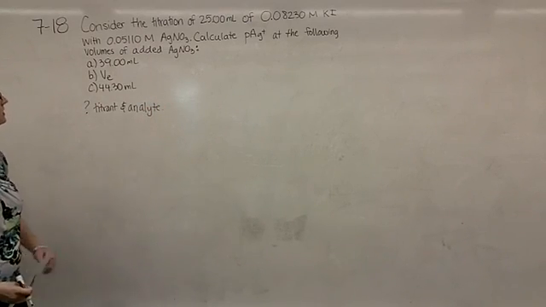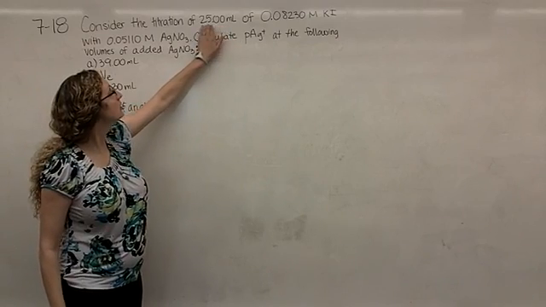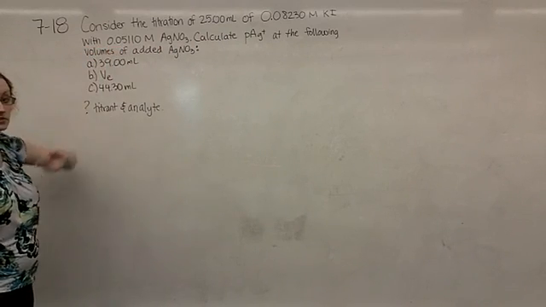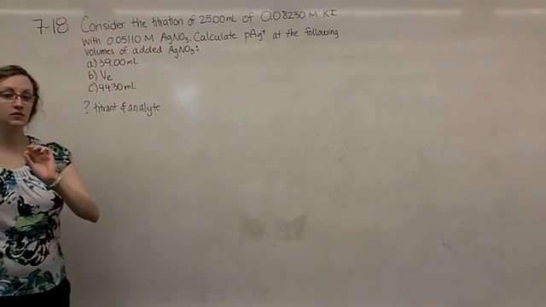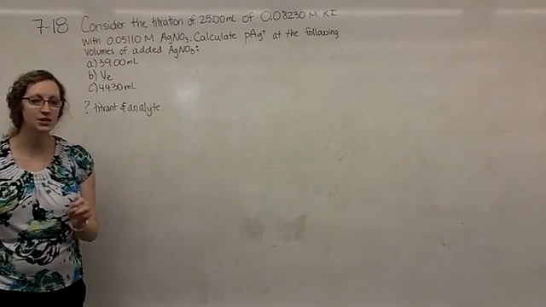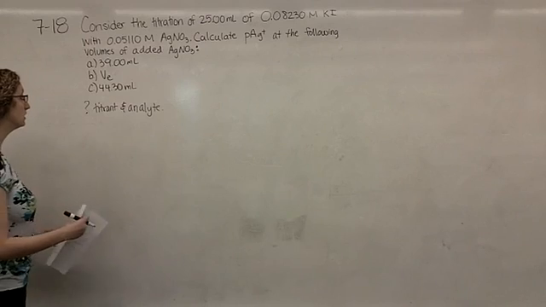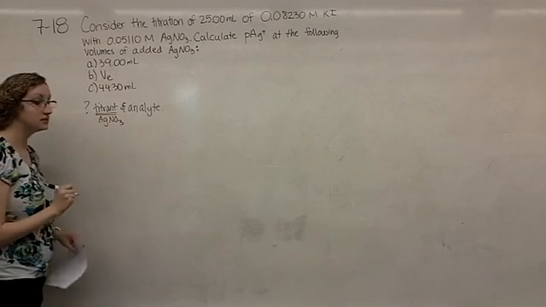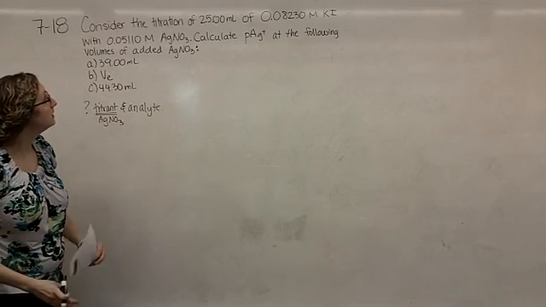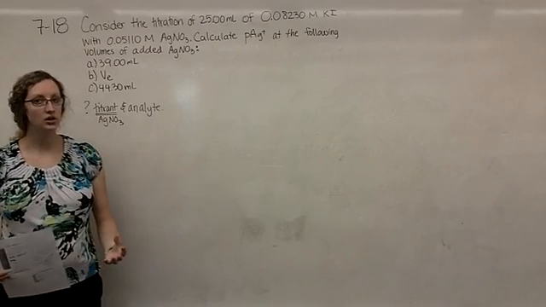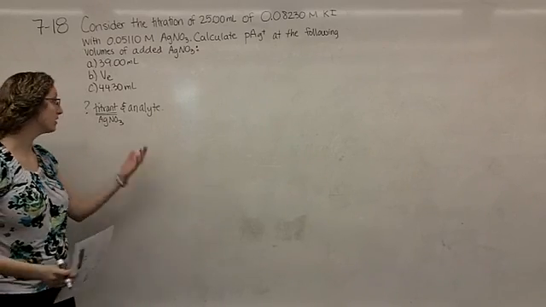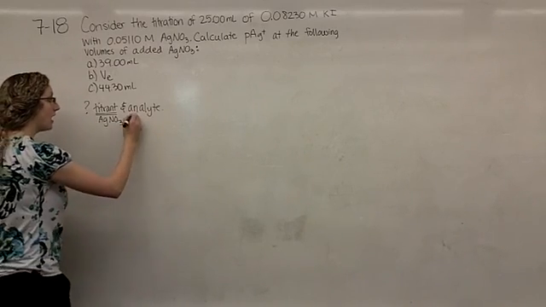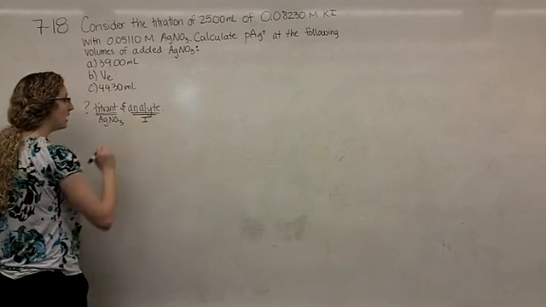So in this case, you have 25.00 milliliters, and you're titrating with silver nitrate. If you're titrating with silver nitrate, that is what is in your burette, so that is your titrant. So this is your silver nitrate. Hence, your analyte is going to be your KI solution. Which of those is going to be reacting with your silver nitrate? In this case, it's going to be the iodide. And so your analyte for this one is going to be iodide.